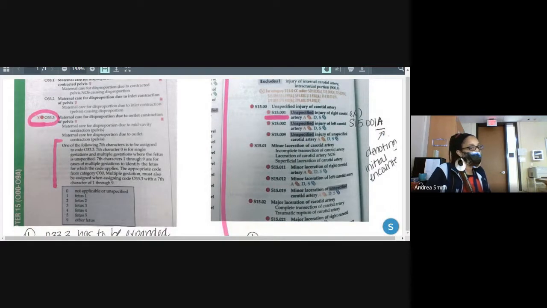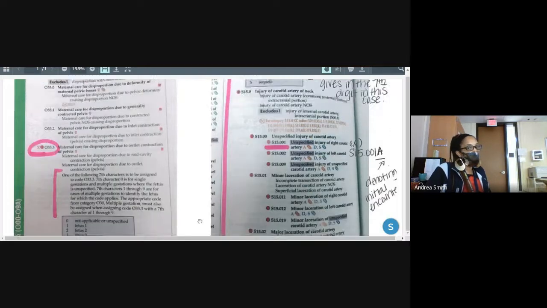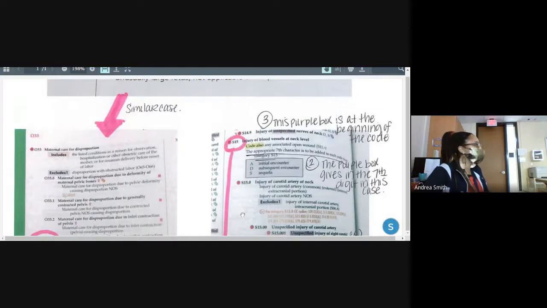In this case, it was only this code, so it was at the bottom of the description. When you go up to the top to a different code, S15, it's right above it. So make sure that you are looking for either the red dot, blue dot in your case, and the text box is going to allow you to expand it to the 7th digit.